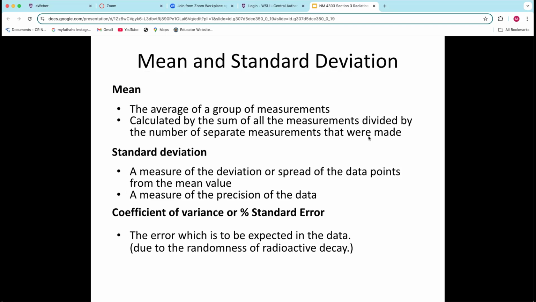Okay, so let's look at three things we need to know to understand how this works and why it matters. One of them is mean. And you guys have probably done mean before, probably starting in junior high, you learned what mean is. But mean is the average of a group of measurements. You calculate that by adding them together and then dividing by the number you had, right? So if you had 10 measurements, you'd add all those measurements up and then divide by 10. And that basically just gives you an average. It's kind of the basic average. You guys have probably dealt with that since you were young.